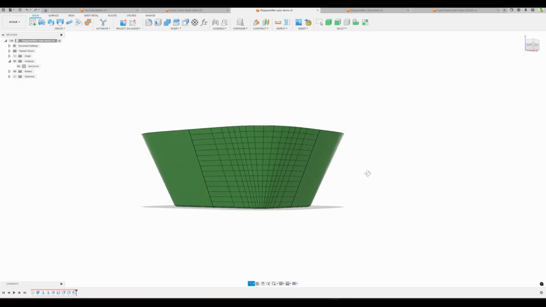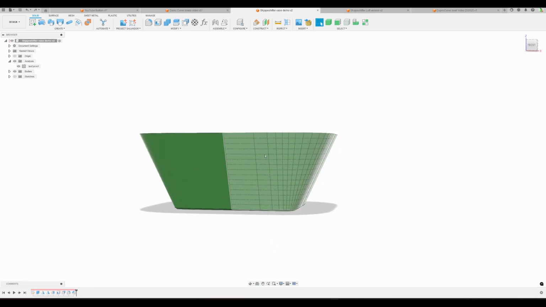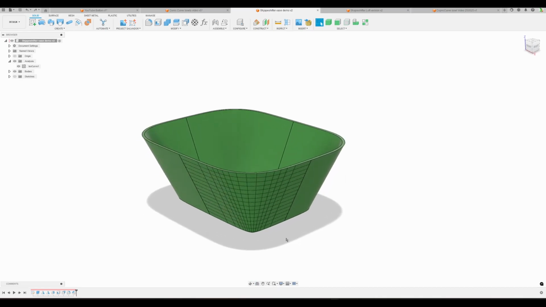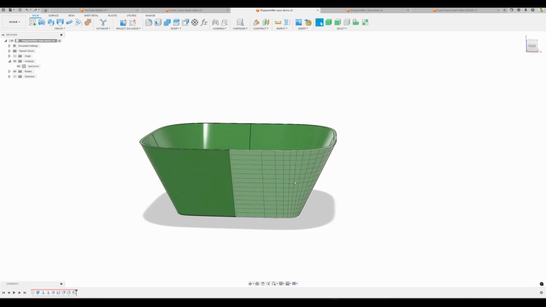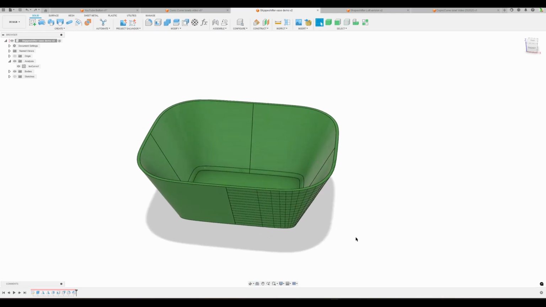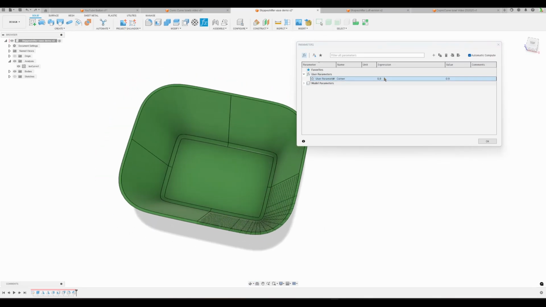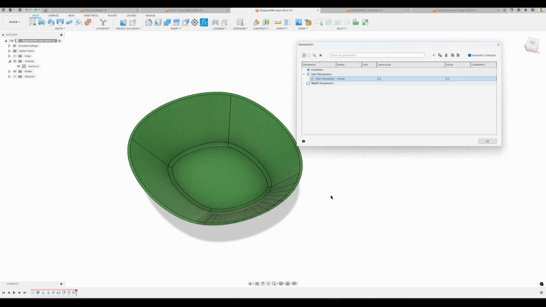Let's have a look at the first type of shape. In this case, I'm doing a draft. You can see these isocurve analysis lines show you the curvature of faces and what direction they go. And you can see these are always vertical. That's due to being a draft. And let's say I want to change things. I want sharper corners. Let's see how far we can take this. So 0.9 we can do, or we can go the other way around like this.